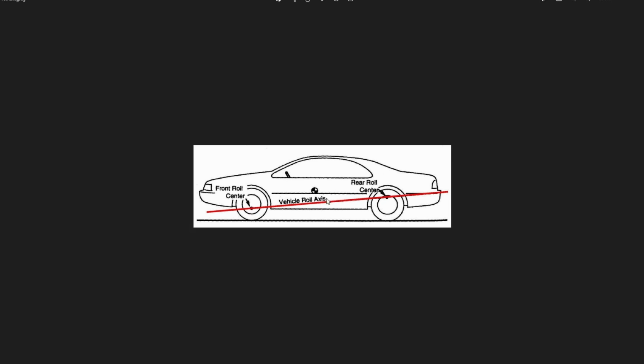So basically what I'm saying is the direction you angle this roll axis will determine the basic nature of the car, how it enters a corner, how the grip is distributed in the corner, the nature of the car when you accelerate out. And what you then do with all the other settings is make up for this. So different cars can require different settings to make them handle how you want.